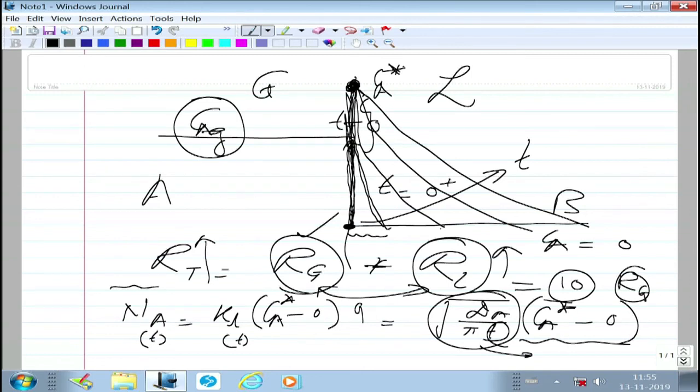If I were to measure this flux in terms of driving force within the liquid by equivalent thickness of liquid film, that driving force will be Ca star minus 0. If I divide this Ca star minus 0 by the flux given, 50 meter cube per meter square per second, changing it to k mole per area per time, I will be able to get the resistance value, but in liquid phase terms of equivalent gas phase resistance. Yeah, this is RT. See, this is root dAB by pi t in the liquid phase. Okay, this is the mass transfer coefficient. Reciprocal of this is the resistance in the liquid phase.